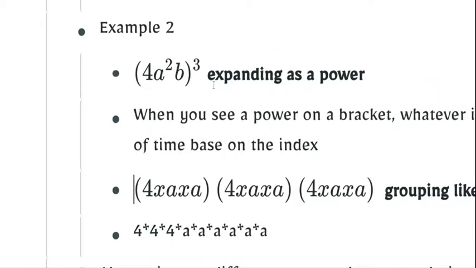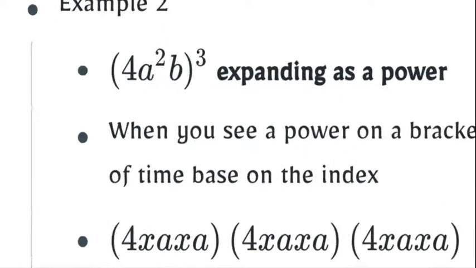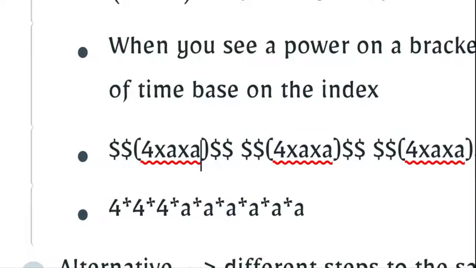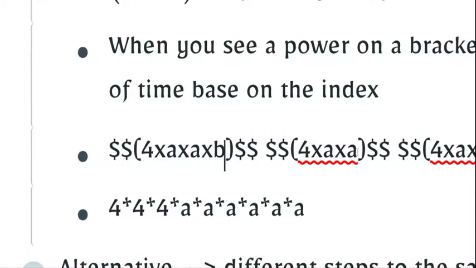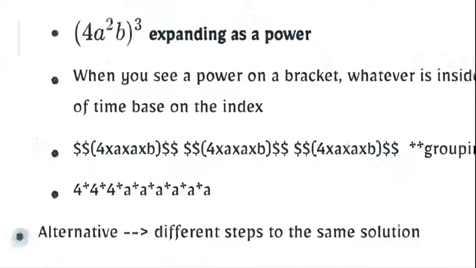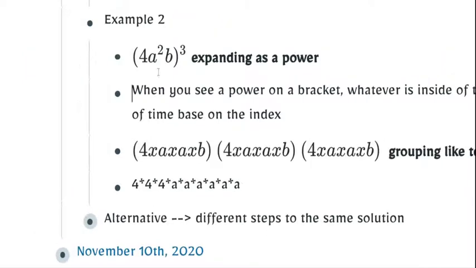But Khalil, I'm missing something because we didn't write about the B. How many B's do we have in the first bracket? 1, correct? Yes, sir. So that means how many B's should I have for every bracket? Only 1. Right. So that means, guys, we need to say 4 times A times B times B times B. So that means we would have 3 B's because the power is 3. We would have 6 A's because A times 3 gives us 6.